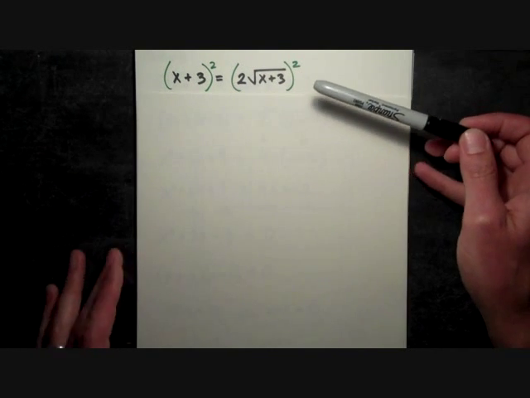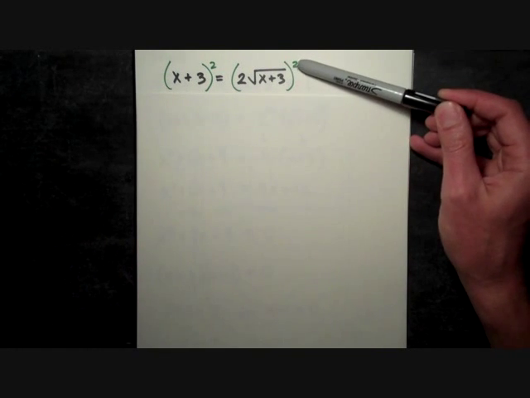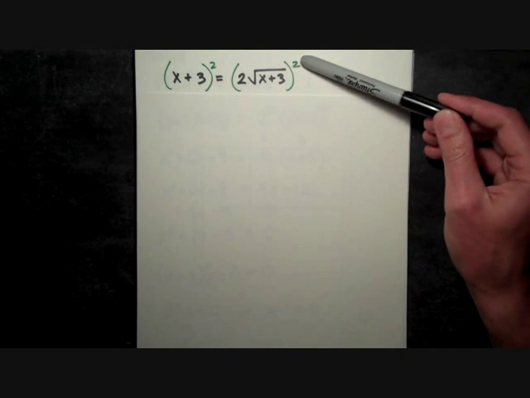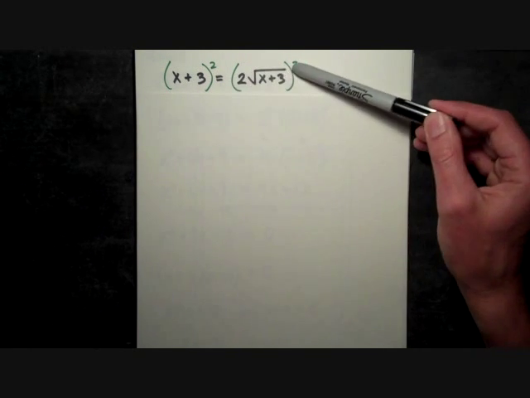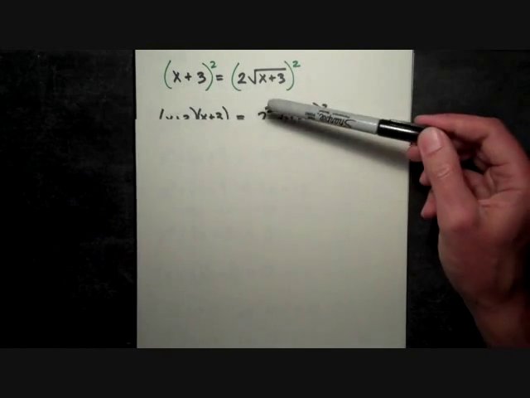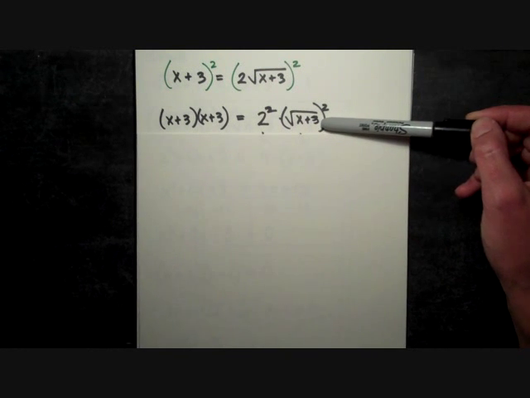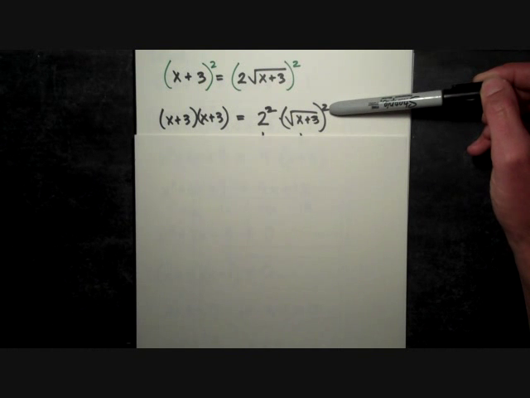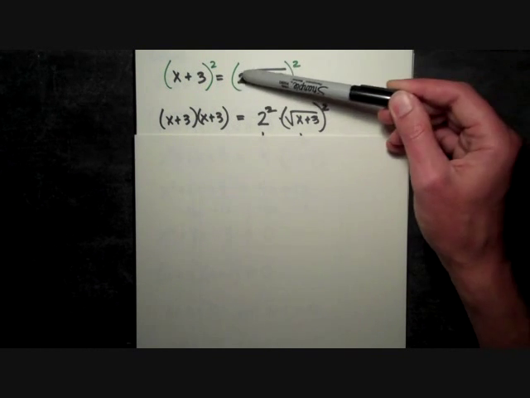So I'm looking at this as 2 factors: 2 times √(x+3), the 2 and the square root. And so I can apply that square root separately to each of those, and I can only do that because it's multiplication. So that 2 squared becomes 4.